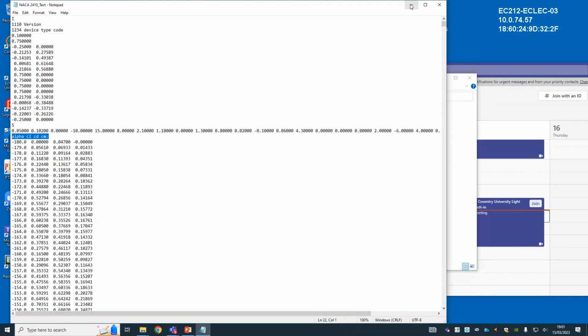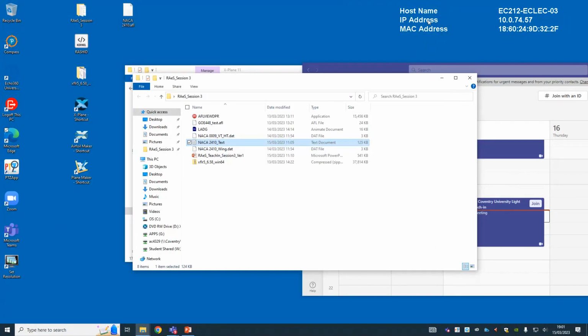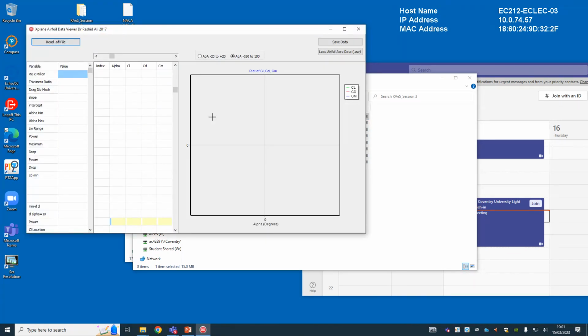So now let's look at a utility I developed that allows us to modify the data directly. By the way, the utility is being made available online, so if you want to use it, you may do so. It's called Airfoil Data Viewer.